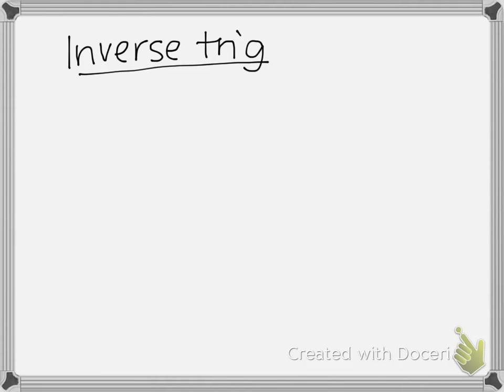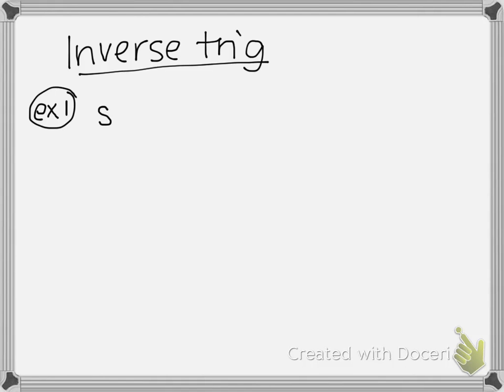Alright, so real quick, we're going to talk about a new thing, and it's when we talk about finding an angle of a triangle given two sides. Given two of our sides, we're going to find the missing angle. So basically, kind of like when we found the missing side, we're going to be finding the missing angle instead. And we're going to be using inverse trig functions for that. And when we talk about inverse, we're going to talk about that in just another minute.